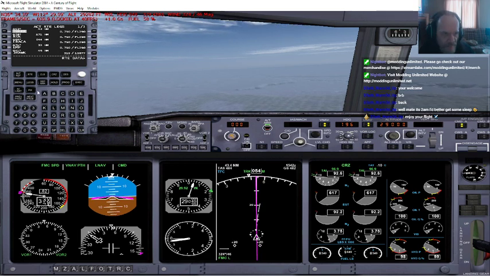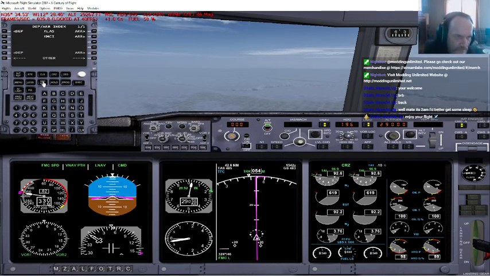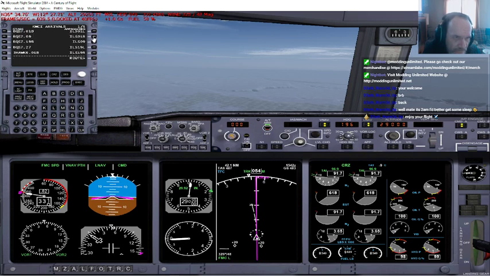Well, we already know what runway we're landing on because I already programmed. Oh no, I haven't programmed it either. So we want to do departure, arrival. Arrival. ILS 1 left.